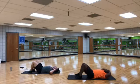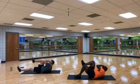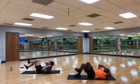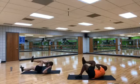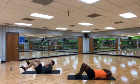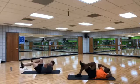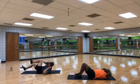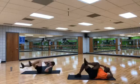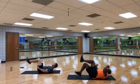Here comes. Anytime, here we go. Squeeze that core, guys. Here we go. Keep that pelvis tucked. Talk to him, Jack. I'm trying. Low back press to the floor. There we go. Good work, everyone.